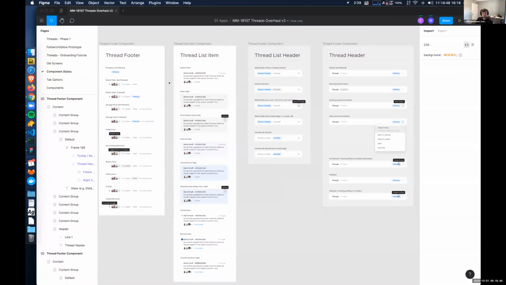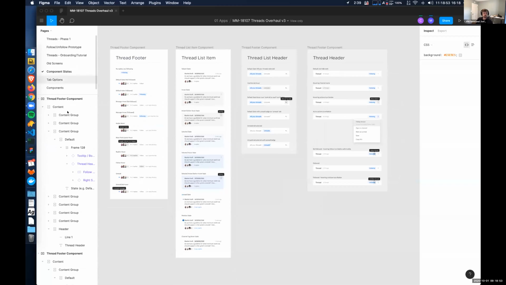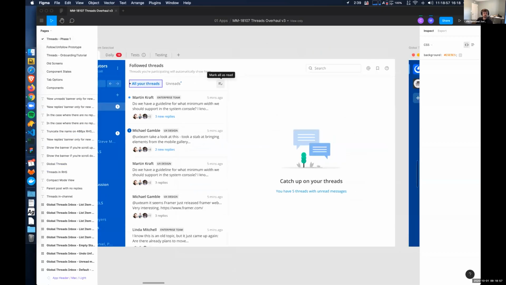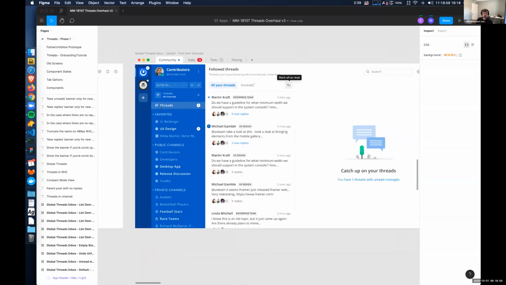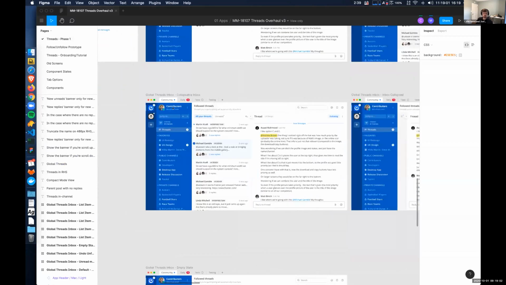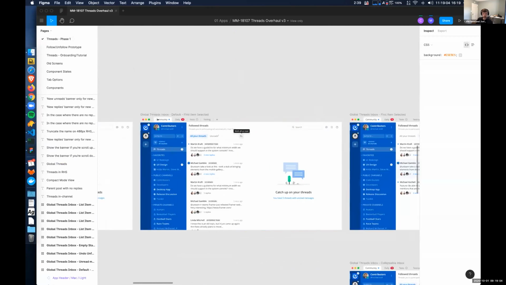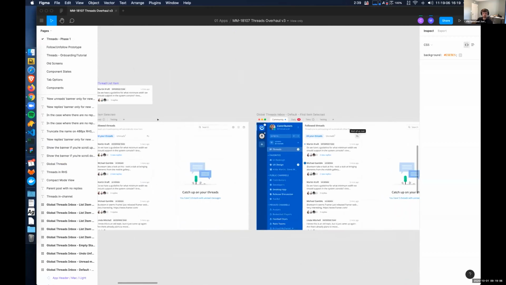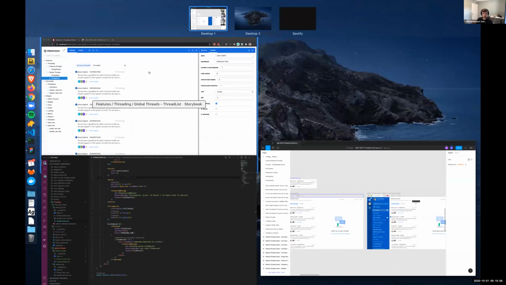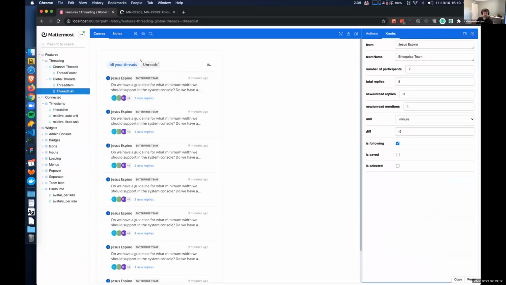All right, so folded reply threads are getting an overhaul. We've got a couple of different screens here. Phase one is going to be global threads and improvements to threads and channels. I've been working on a starter component pack to get us out the door a little ahead of time with the building blocks, as it were.